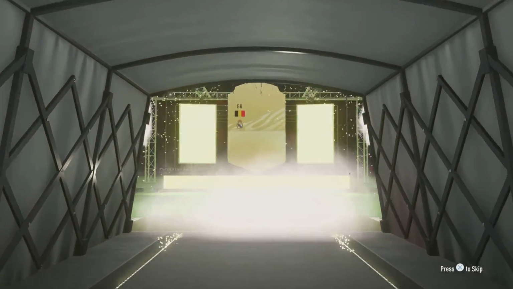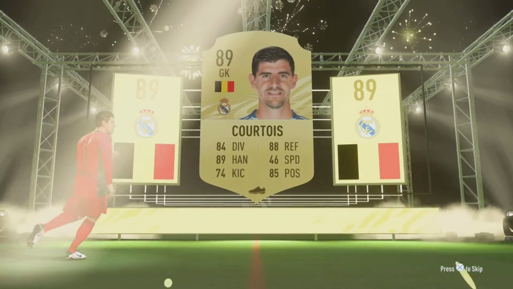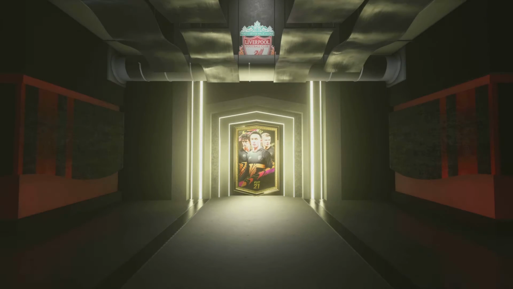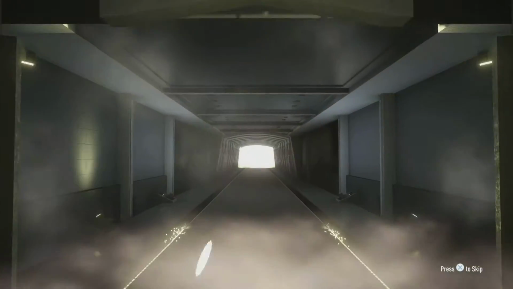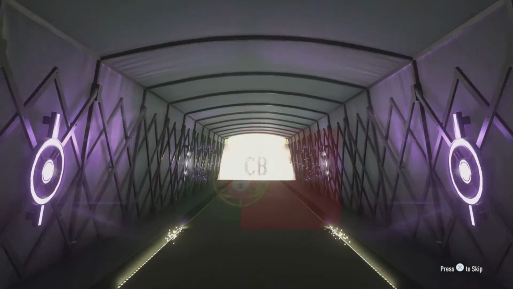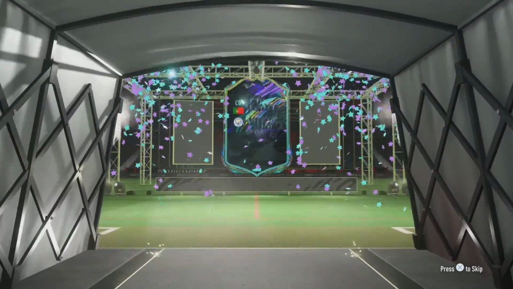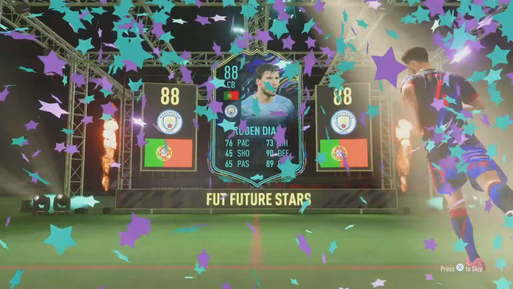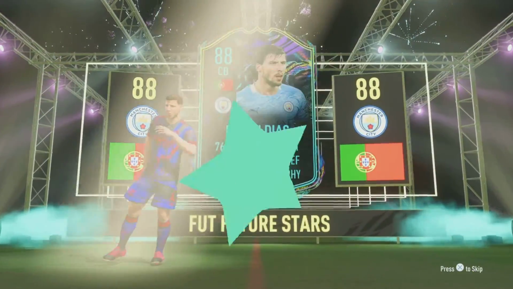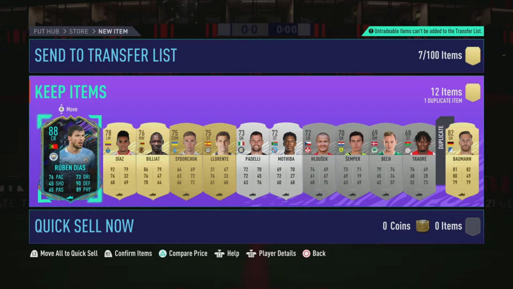Thibaut! Uncle Tifo! Walk out! What's that? World the final. On the Future Stars Diaz! Ooh, I'll take it! If he costs anything yet, because I don't know if he's tradable. He's not.